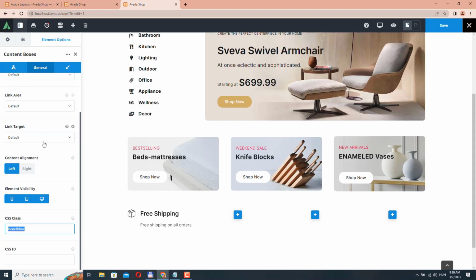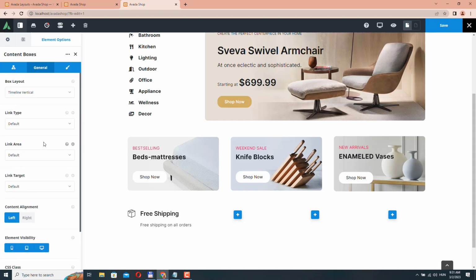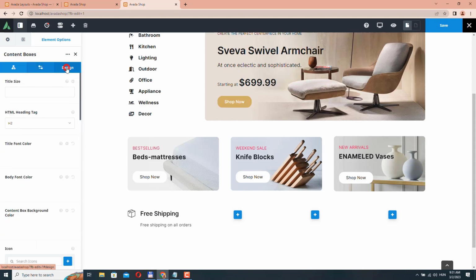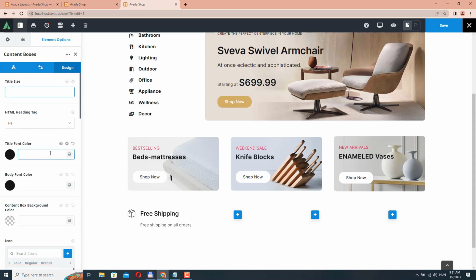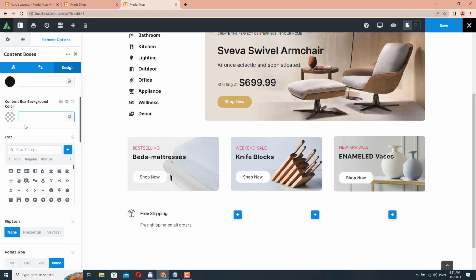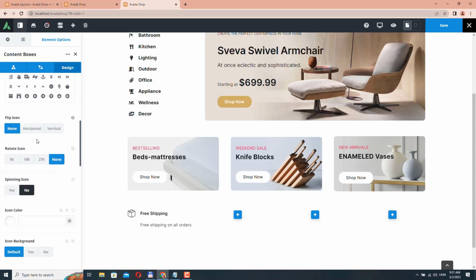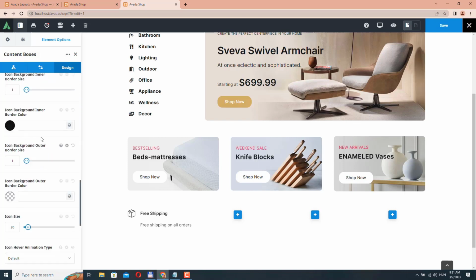But for now, let's check the other settings here. So let's go to the Design tab, and let's set this title to 17. We can leave this on H2. You don't need to worry about the icons. As you can see, there are a lot of options here.